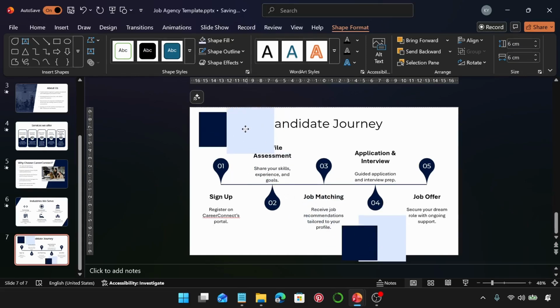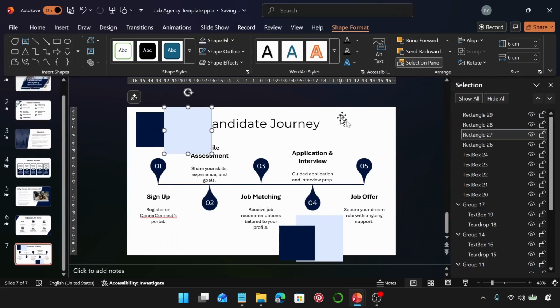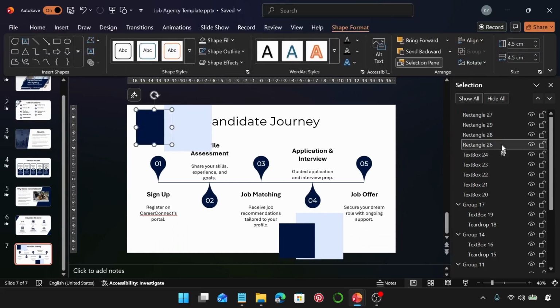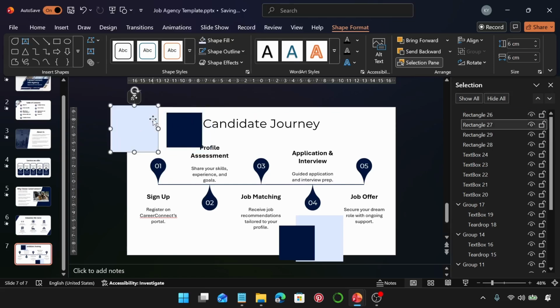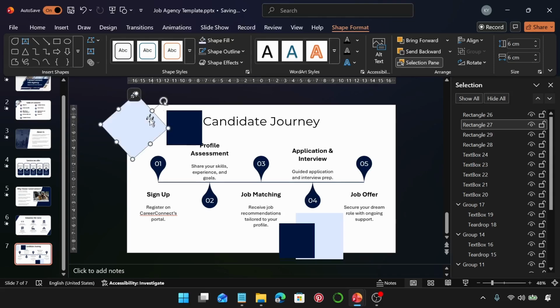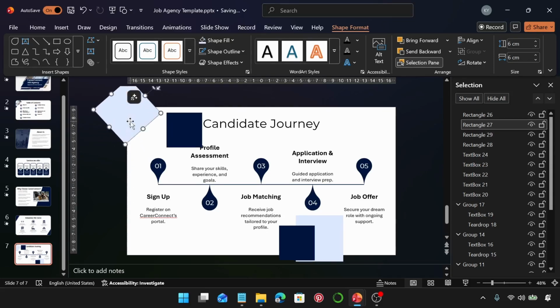I want this one to be on top, so I'm just going to grab a selection pane and I'm just going to bring it to the top. No, not that one, this one. I want it to be on top of this other one. There's no specifics for how they go, but I'm just going to do it. I'm not holding shift, so I'm just going to rotate this, place it here.